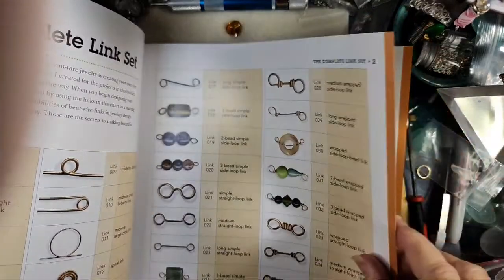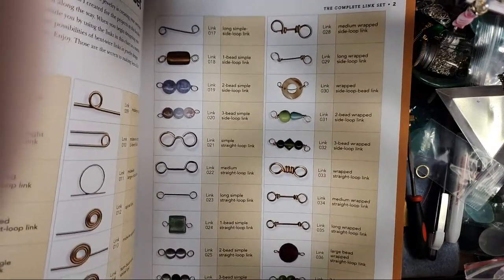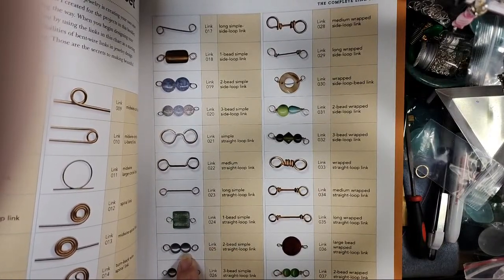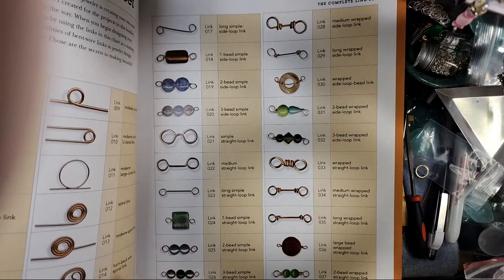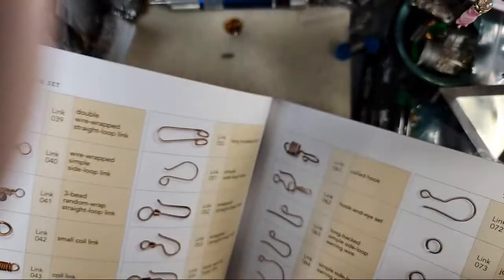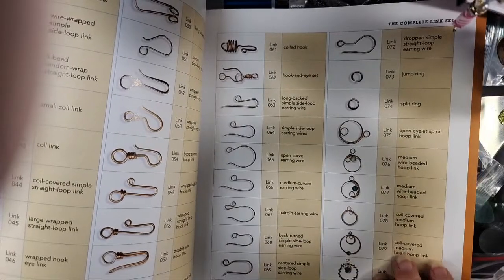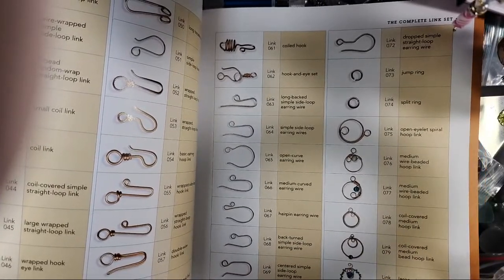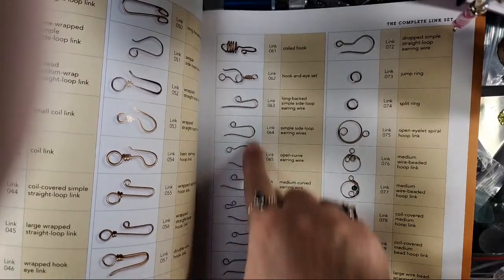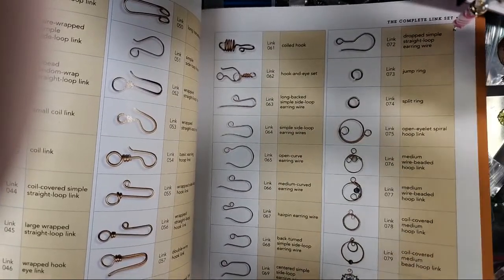So, like I said, some of these are really, really simple. Like they have this, let's see if we can see it. You can barely see it here, but the two bead simple straight loop link, it's just two loops with two beads inside it. And this is just three. I don't know why you would call that a separate link. It looks like the same link to me. But it shows a number of different styles of links in here. And most of them are simple things that frequently we do every day. These are earring wires, this whole set. Then there's a jump ring and a split ring. Again, really simple things.